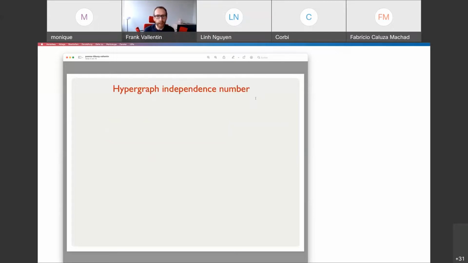Okay, so some hypergraph language. I want to introduce the hypergraph independence number. For this, I will consider special hypergraphs. These are R-uniform hypergraphs, H. V is the vertex set and E is the edge set. The edge set consists of hyperedges, and it's R-uniform in the sense that every edge contains exactly R vertices. So if R is equal to 2, then we just have a normal graph, but now we allow a larger R.